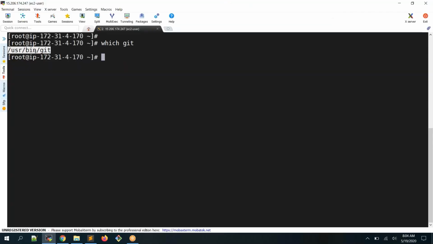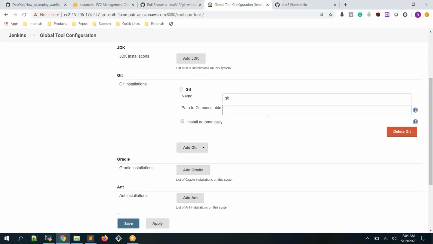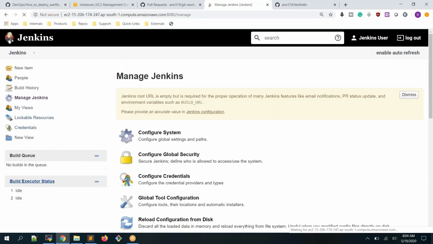It is under this location, so this path you should provide. Once you have provided it, if you click outside, it should not show any error. In most cases, if this value is correct, it doesn't show any error. Apply and save it. Now I have set up Git in my Jenkins server as well as on the console.